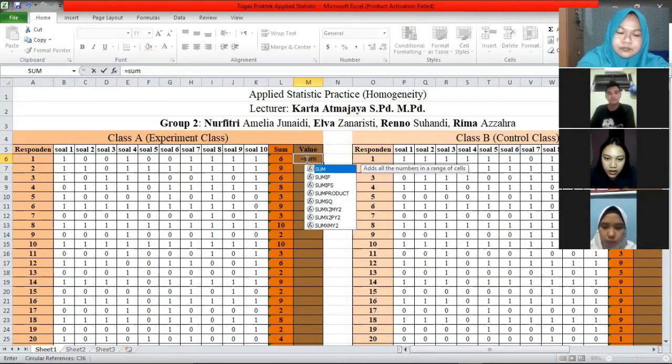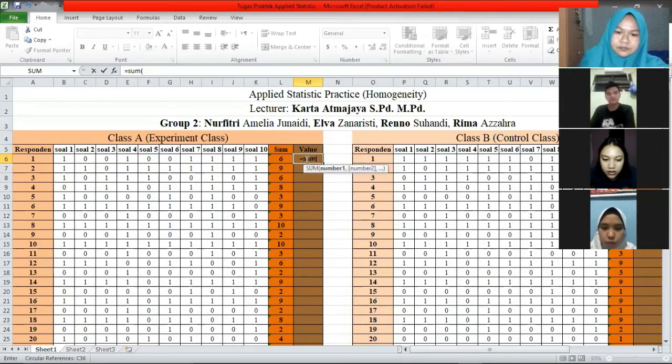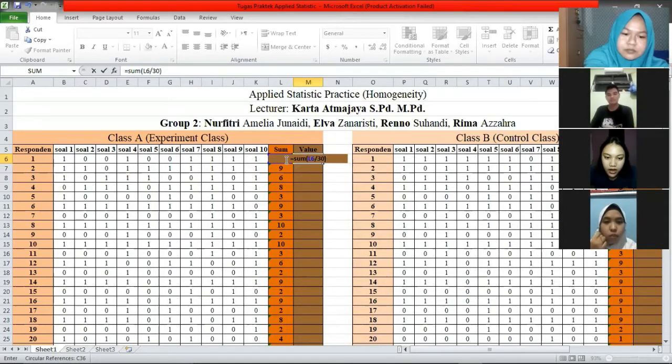Then open brackets and click on the sum of respondent 1, divide it by the number of all respondents. Then close the brackets and multiply by 100. Enter.